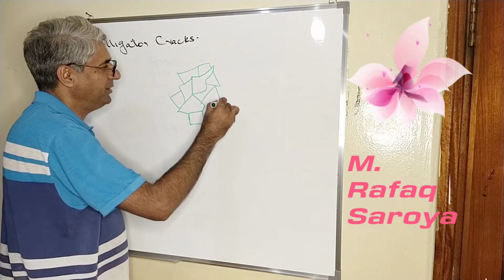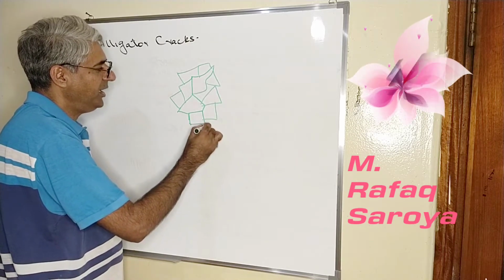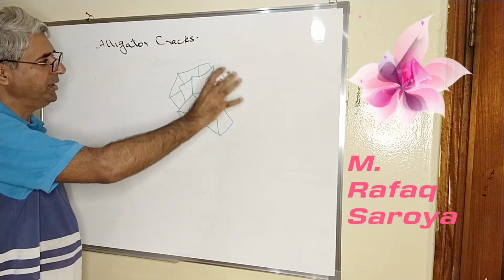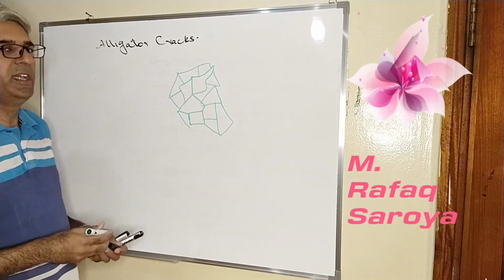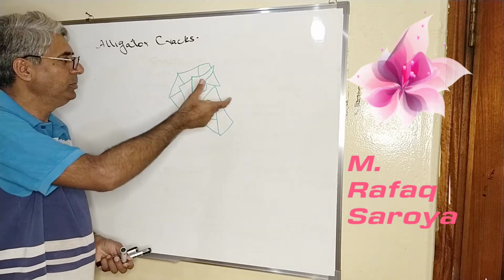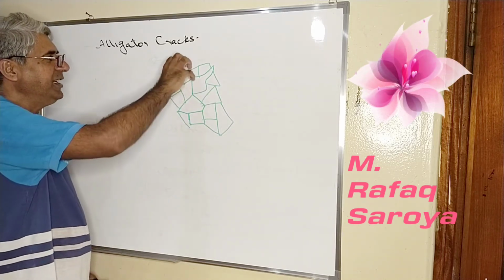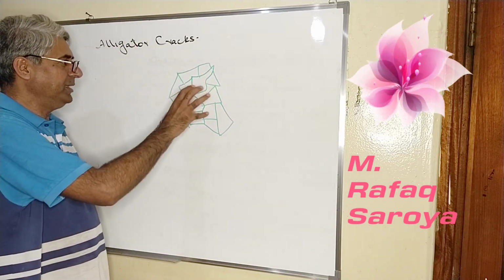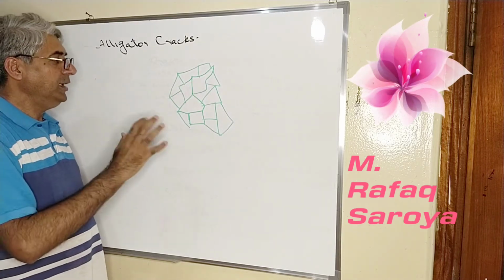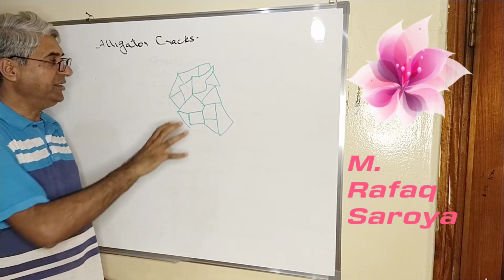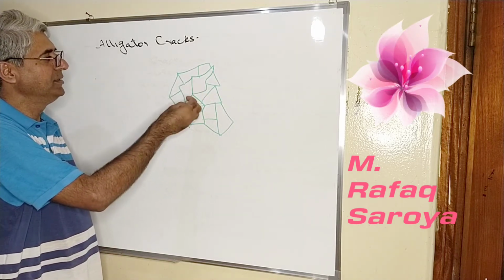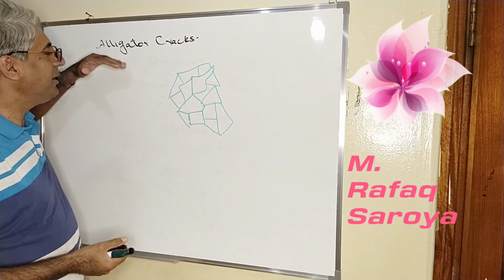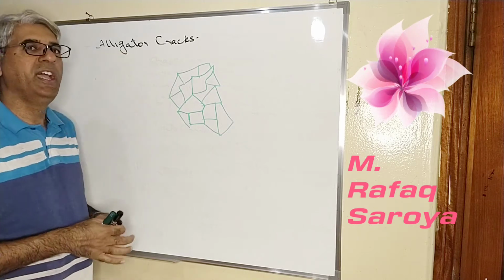So this type of pattern, for your understanding, which I have drawn over here, this type of pattern is known as our alligator crack. And I hope you have understood this definition. You see, easily detached means, as you will see, I can remove this, I can remove this, I can remove this. If you travel on the road and observe that the road has cracks of this type on the top surface, then you can say that this type of pattern can be placed in the type known as the alligator cracks.